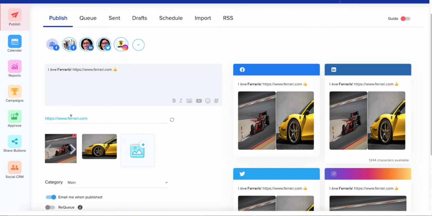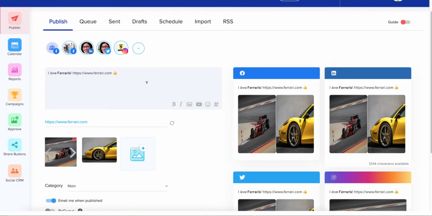Notice that any links that you add are going to be added here. The first one will be added here as an attached link. So if you want to add additional links, you can continue on writing your message here and add up to 5 different links. What we are going to do in the background, when you click publish, is add all of that tracking information that we added in the account setup. Remember the analytics integration? We're going to add all of those parameters to your links, and then we're going to shorten them. So you don't need to use a link shortener. It's all handled for you within our software.